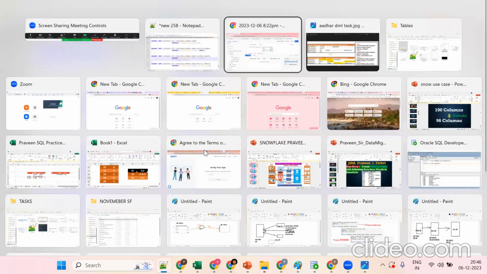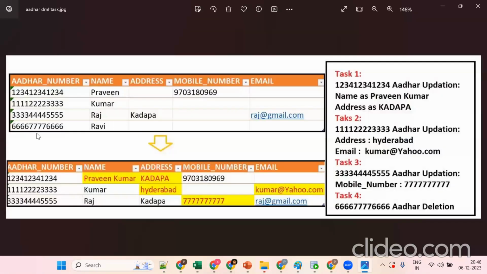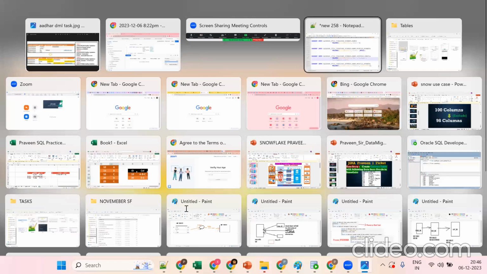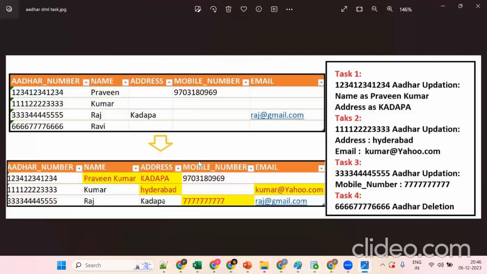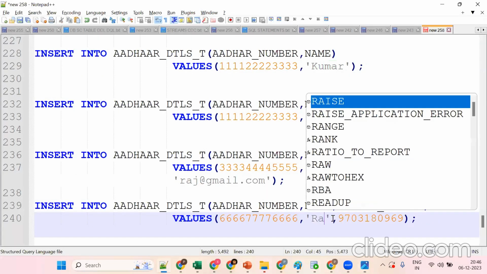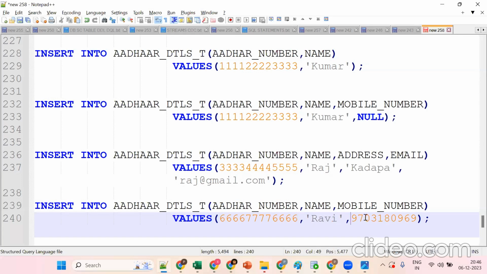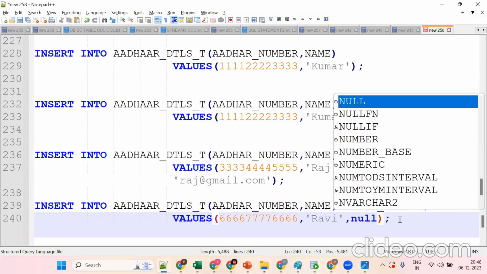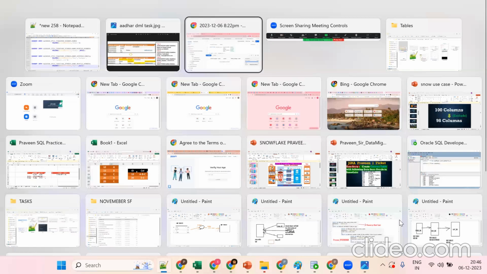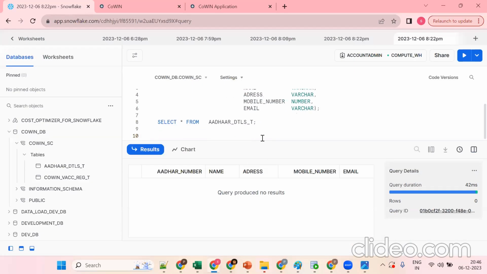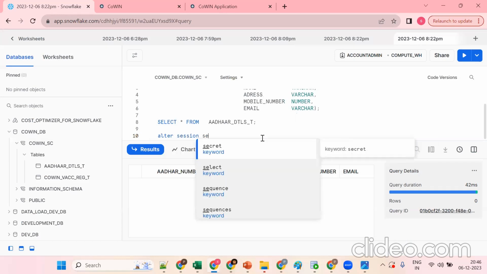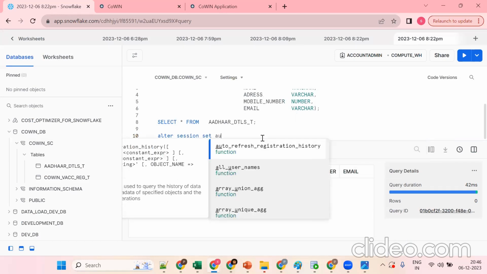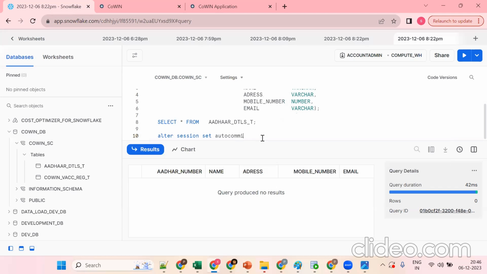Now go back here, last one. What's the value? Ravi. For the remaining values I don't want to put anything, so I'll put a null value. I'll explain this one tomorrow, what I am trying to execute. I'll explain alter at a later point of time, otherwise you'll get confused. So tomorrow we'll discuss this point.